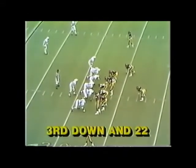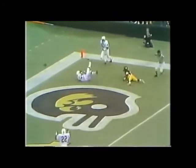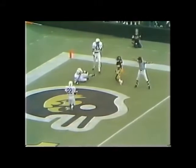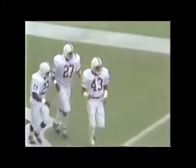Now it is third down and 22 yards to go. Iowa scored a touchdown in a similar situation a year ago. Straight drop back. He's firing deep in the end zone, double coverage, and it is batted away. That time, good coverage by Penn State. Chris Sidner and Mike Zordich on the cover.